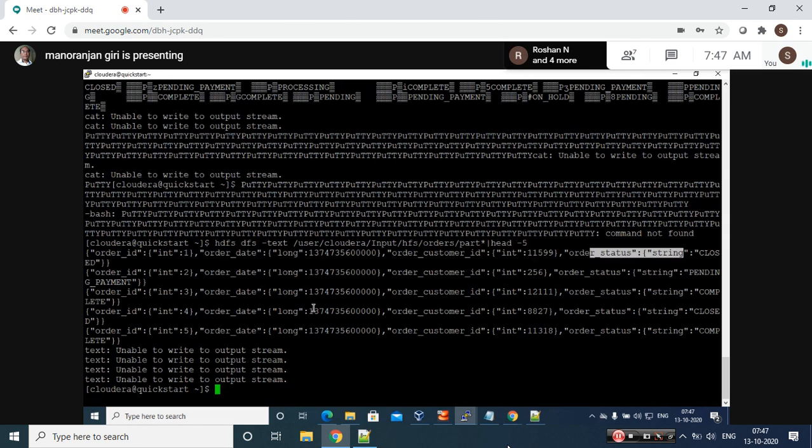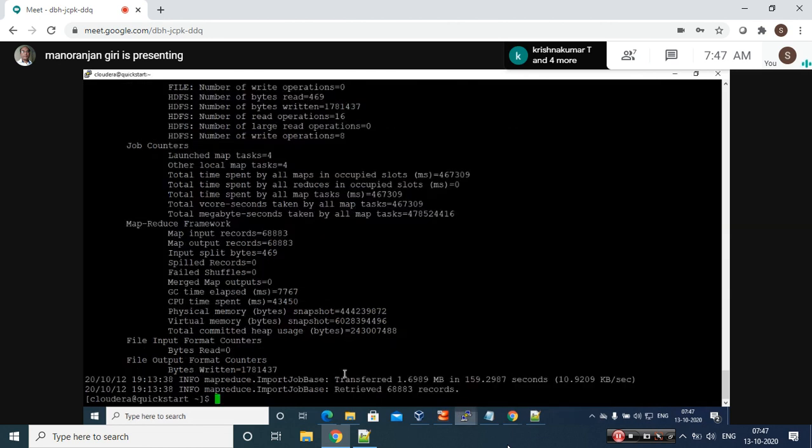Can you go to the edge node where you executed the Sqoop command and just do ls? Can you just show me the last 5 files in that path? I just want to see the last 5 files in this path. What is the command? I told you, let's see what we can do.